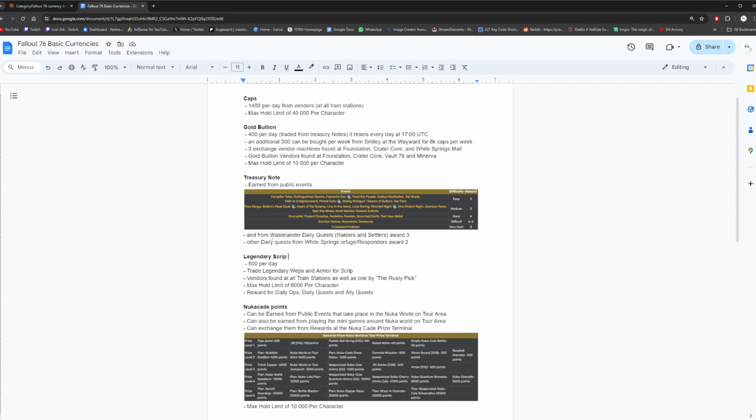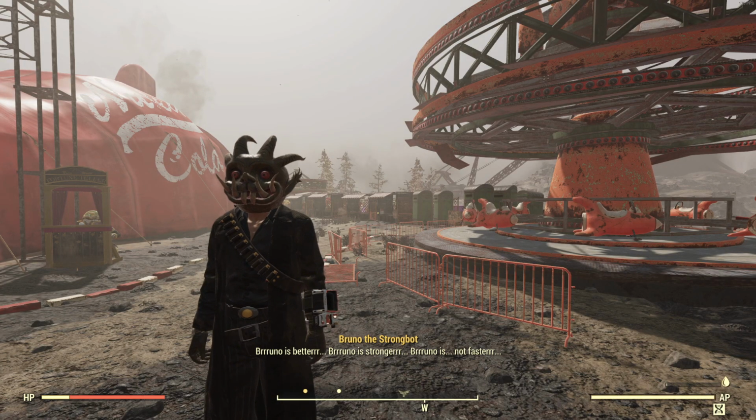So always do public events when they pop up. As you see, there's all the different amounts of treasury notes you get. You hand those in for your golden bullion every day and trade all the unwanted legendaries you get from these public events to get your legendary Scrip to start stocking up on those legendary crafting materials, which you will then be using to craft yourself the best weapons and armor in the game.